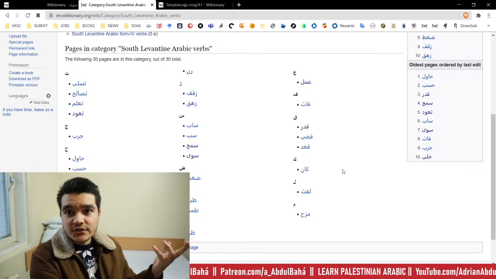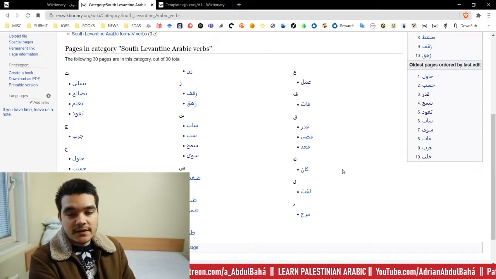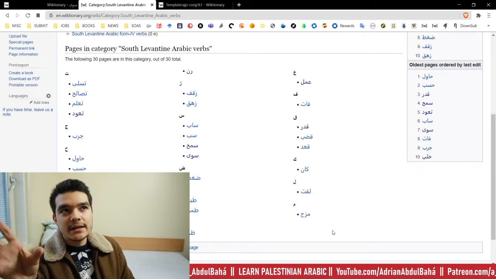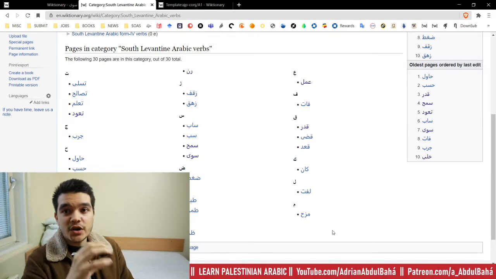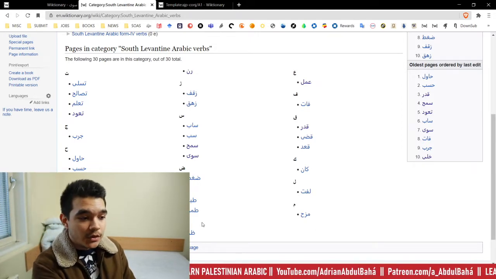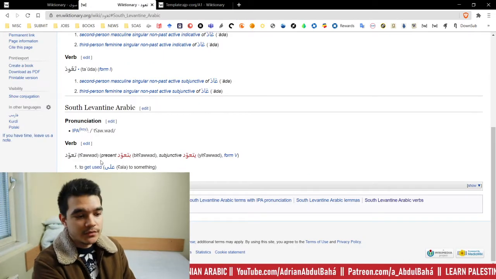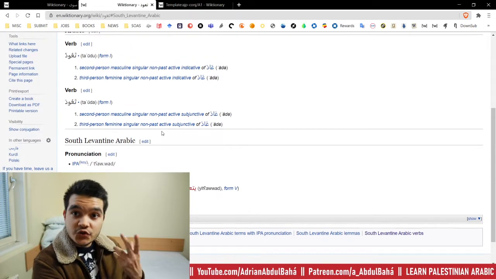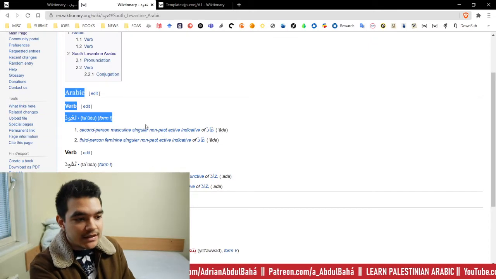The spreadsheet has like 700 verbs, so I'm doing as many as I can. The way I'm prioritizing is I'm trying to do the words that don't exist on Wiktionary at all. So, for example, ta'awad means to get used to doing something or to get used to something in Armenia. But if you searched for this just a few days ago before I did this, all you would have seen is this.